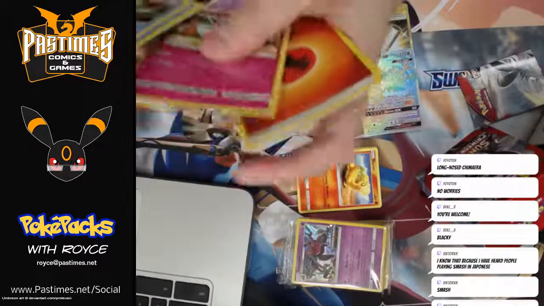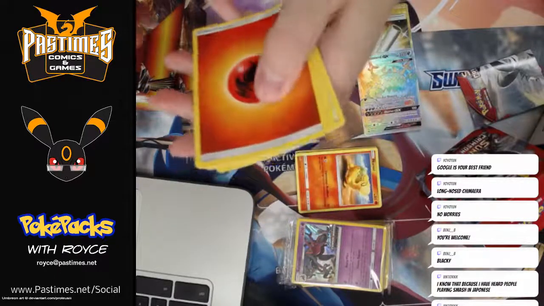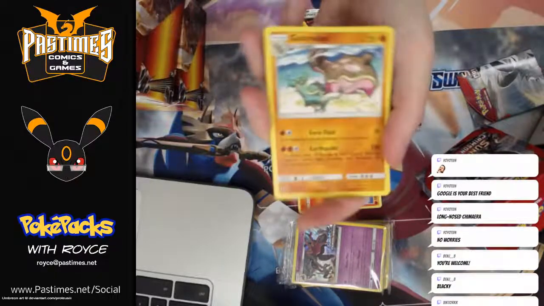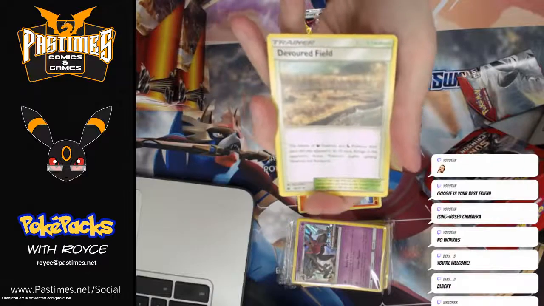Yo-Yo Twin got it right. It's based on the long-nosed chimera, which is a... Yeah, thank you, Yo-Yo. Basically, you're not wrong. Who needs a Pokedex when you've got Google? Right. For the devoured field.